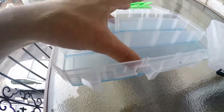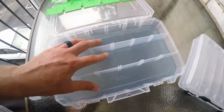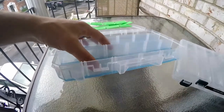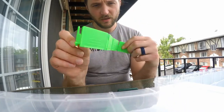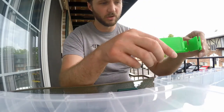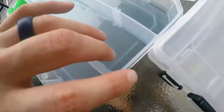How awesome is that? It's the TakLogic Technology from LureLock. Super stoked about this. Just keeps your baits perfectly in your box. One awesome feature that I do love about these is they're free flowing on the keepers, so they're all easily moldable if I need to fold them up close to give my box a little bit more space. I can do that so they're not just straight lining the entire way.